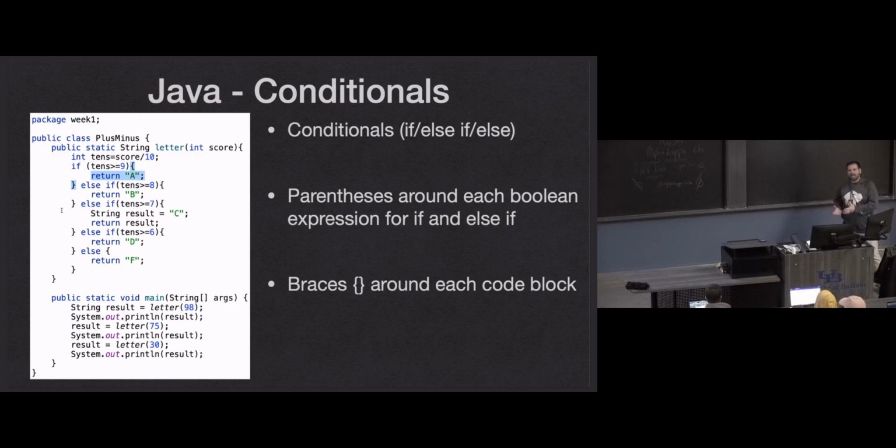And Python is kind of the odd language out that has different syntax. Python does things quite a bit differently, for better or worse. I think for the most part it's for the better. But Python does things differently, and the only reason Java and JavaScript are sounding kind of similar so far is just because they do things the more traditional, standard way, whatever you want to call it, that a lot of languages do. So with that said, braces for your code blocks, for your conditionals, and you have to have your parentheses around each Boolean expression for the conditionals. That's really all the syntax stuff that I really have to say. I don't know what else to even say here.